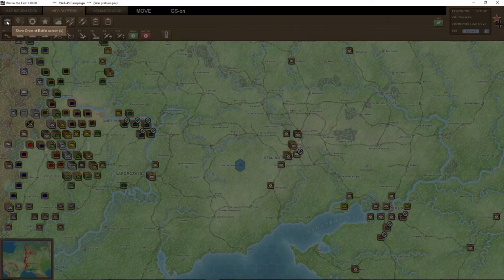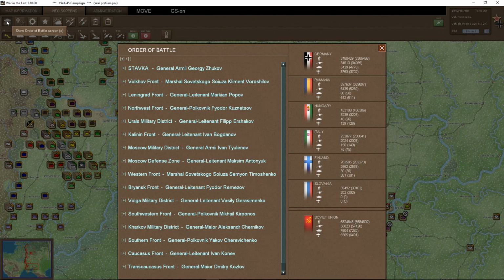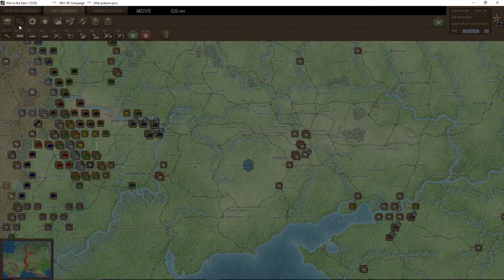Let me check the ROB. So we've reached 5.8 million. Hopefully they can reach 6 million by the end of the winter. 58,000 artillery pieces, 7,000 tanks, 6,500 airplanes. Versus the German 3.4 million, the 34,000 artillery pieces, the 5,000 tanks, and the 3,700 planes. So, keep that gap going.